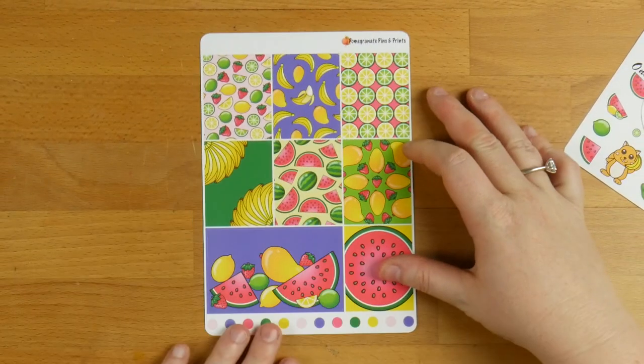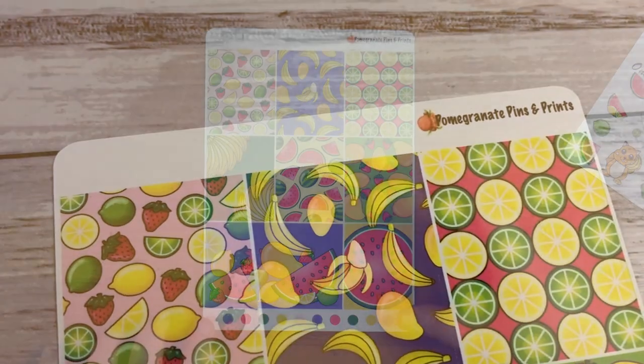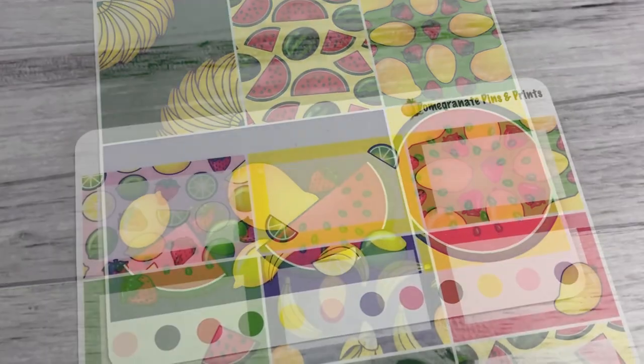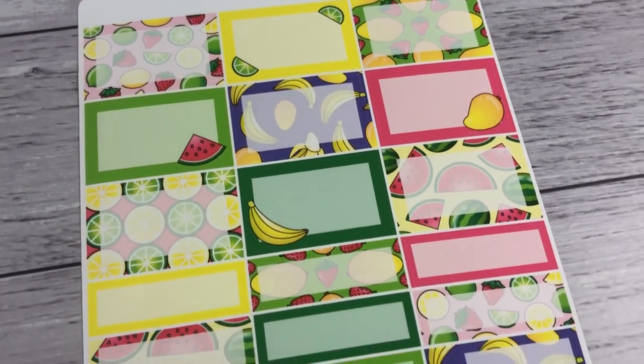Ooh, double box. So then you've got your eight this time because we've got a double box down here, boxes with all the different fruits. Then you've got all of your little dots at the bottom. We've got the quarter boxes and the half boxes, which I'm pretty sure these ones are quarters and halves, and I knew the other ones were too, but you get the point.